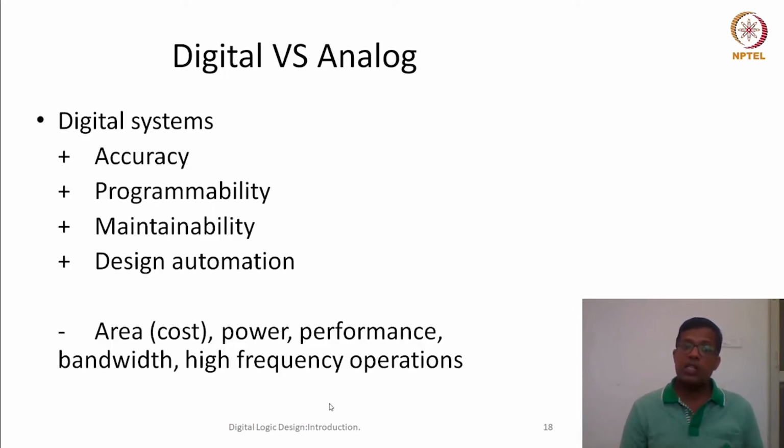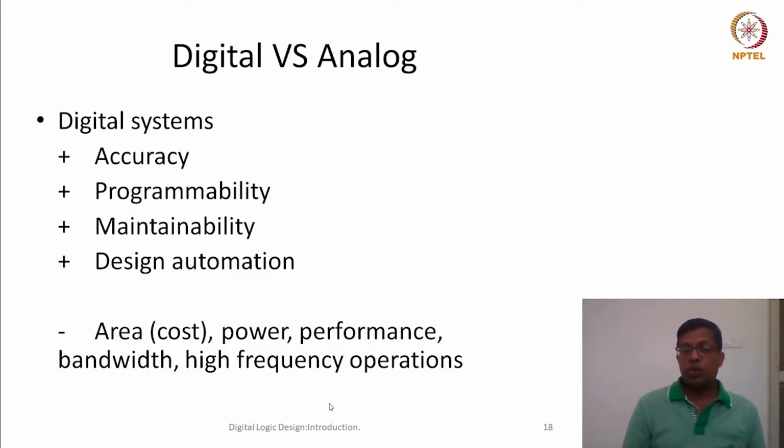The other biggest thing is programmability. Your analog systems, when they are created for one particular use case, use fundamental resistors and capacitors, and their values of resistance and capacitance also matter. But digital systems are created using generic gates. So once they have been created, there are various mechanisms by which they can be reprogrammed. Reprogramming is a very important thing for today's world, when things are changing very fast.